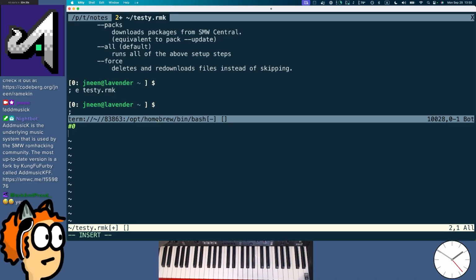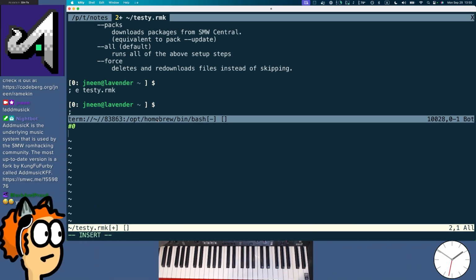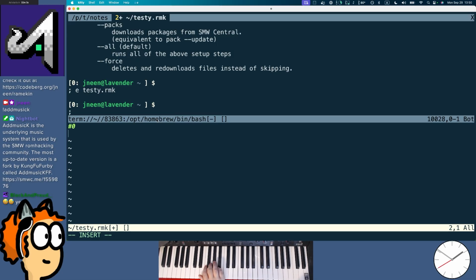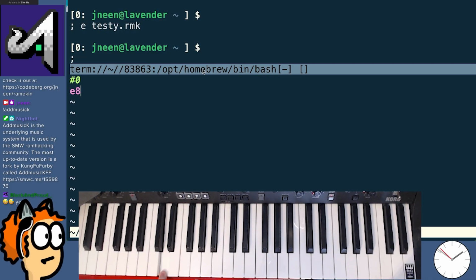And let's see, what do we want to do? Let's do Mary Had a Little Lamb, right? How does Mary Had a Little Lamb go? Well, it starts on an E. Let's say that's an 8th note. Cool. So in order to input an E that is an 8th note, I apologize for how simple this is going to be, you put an E and then an 8. There you go. The next note is a D. That's also an 8th note. Next note is a C. Also an 8th note. A D, that's an 8th note.